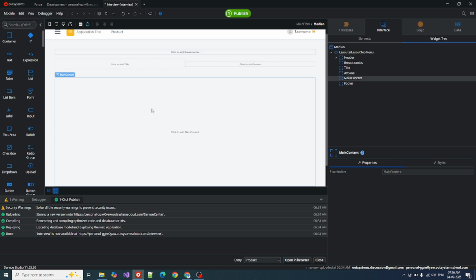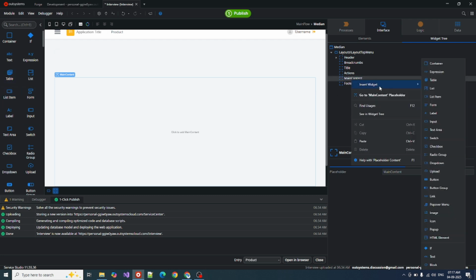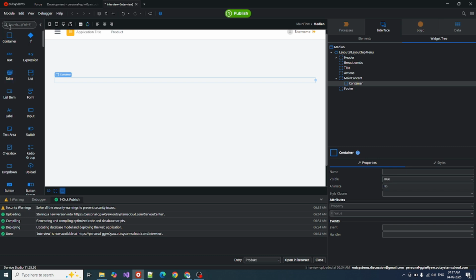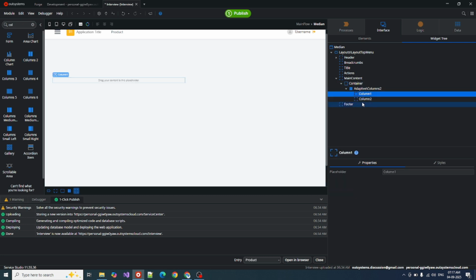So let's build a UI to take two inputs. We can simply add one input box and take two inputs, but for visual perspective, I think it will be good for the UI and also for the user to understand. So let's add two input boxes instead of one. We will add one container here and split it into two parts, so we can use two columns. I have split my container into two parts, column 1 and column 2.